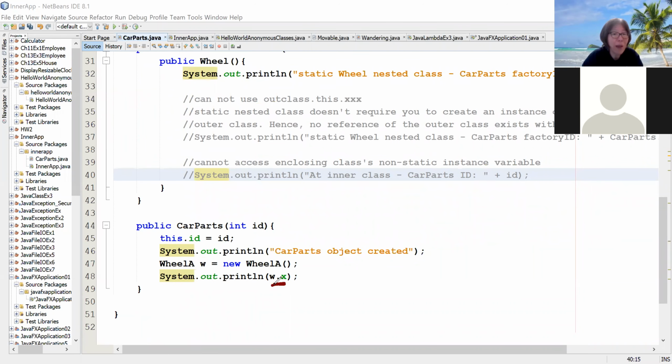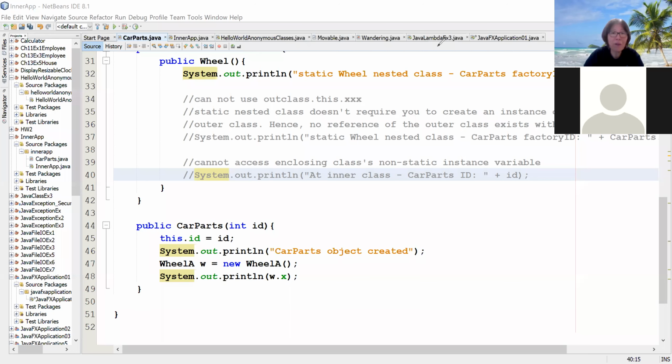We also directly access it. So the outer class can still access its private inner class's instance variable. Okay, so this is fine.